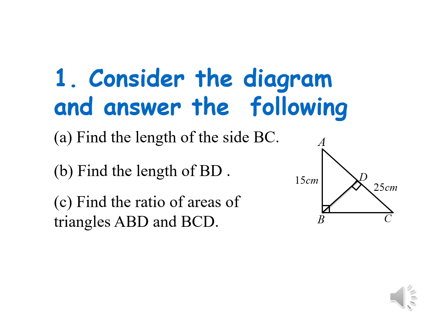And question C is, find the ratio of areas of triangle ABD and triangle BCD. At first you will find out the length of AD, because from B you get BD and AB is given, so using Pythagoras theorem easily you get AD, and from AC you subtract AD, so therefore you will get CD. Then you will find out the area of these two triangles ABD and BCD, and therefore you will find out the ratio.